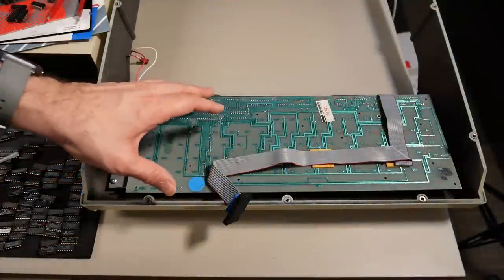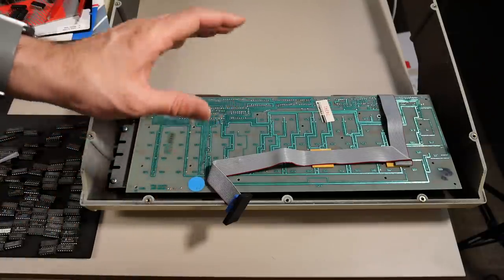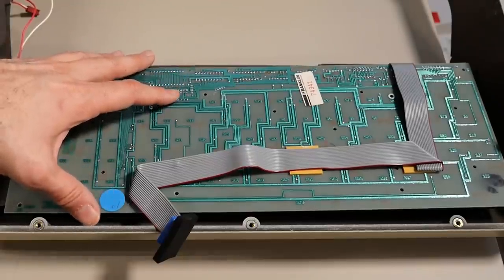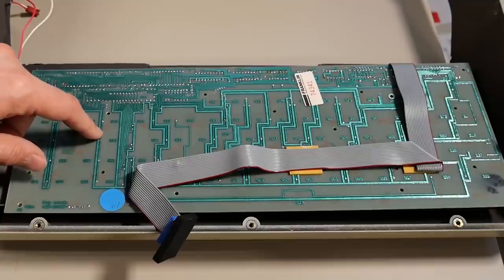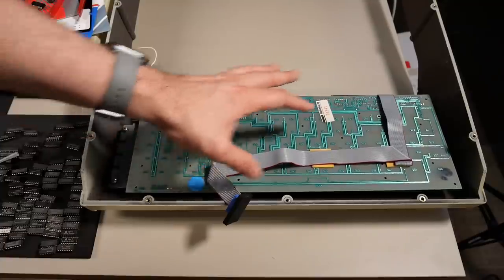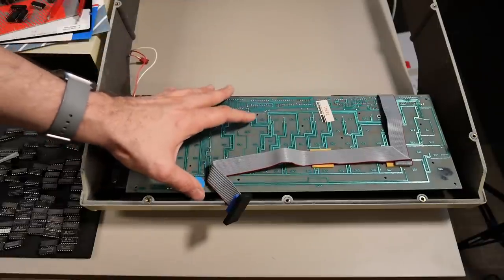Okay, I've done enough fiddling around on the computer. I found two chips with bent pins, but otherwise I'm not getting anywhere. So I think it's time to try to work on the keyboard. This is the backside of the keyboard. It's a Keytronic keyboard, and I've taken out all the screws on here.